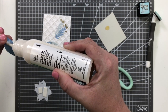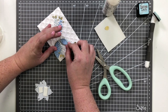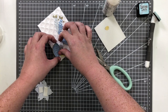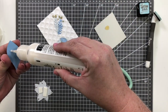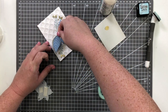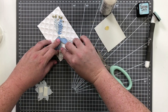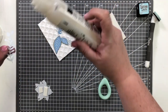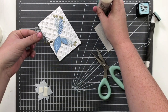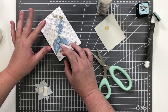You could also paper sculpt these with our paper sculpting kit if you wanted the leaves to stand out and feel more realistic. But I know a lot of people, if they're sending cards, they don't want them to be too thick because then they're harder to go through the mail. And I'm not too worried about the glue on this back, this bottom side, because it's going to be covered by my flowers. So that's why I'm being a little bit messy with it. It's all going to be covered up anyway.